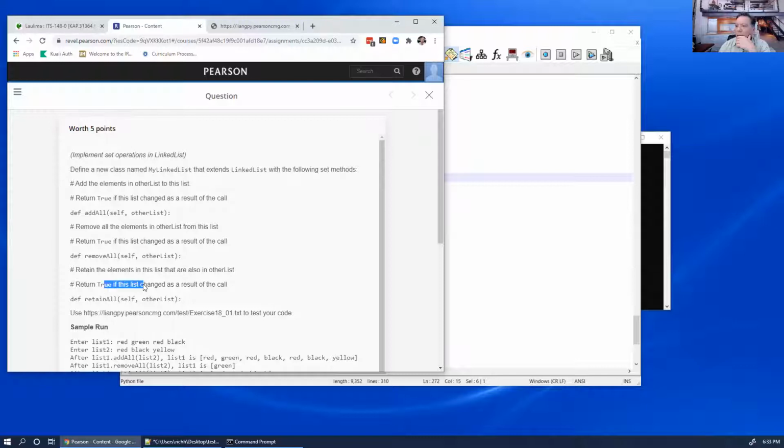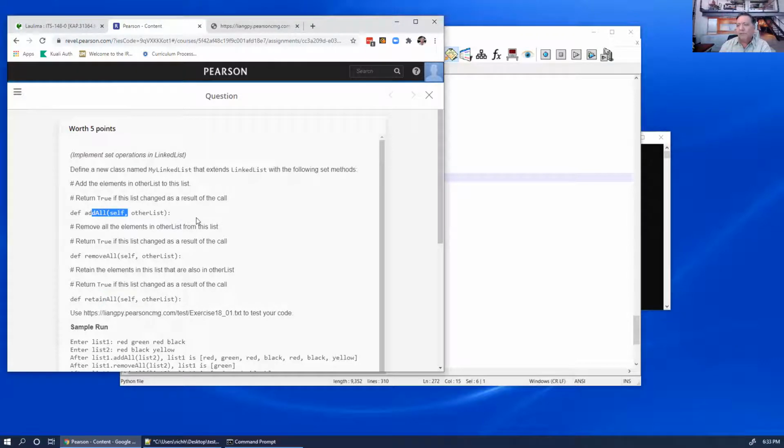So in all of the things we're doing, we're either adding or removing. Here, if we change the list, it's only going to be removing. The new list is only going to be smaller. It can't be bigger. Here, the same thing. Here, if the new list changes, it's going to be bigger.